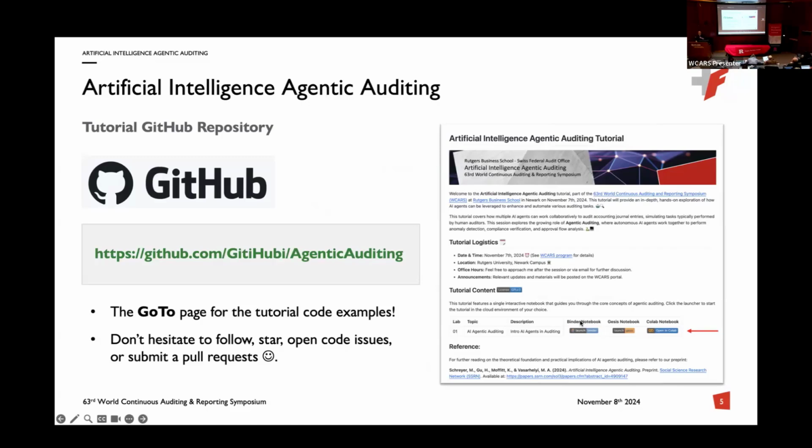This one is a notebook that can be used locally on your machine if you have a large language model deployed on your local laptop. But that's not what we're going for today. We want to go for the Google Colab notebook, which allows you to execute the notebook in the Google Colab cloud, very similar to what Harry was showing before.